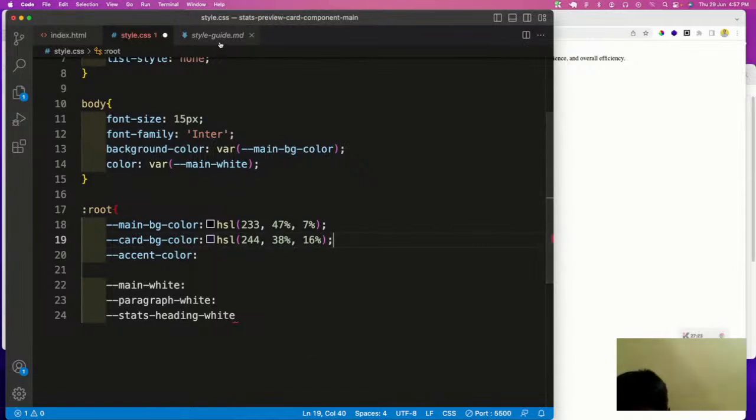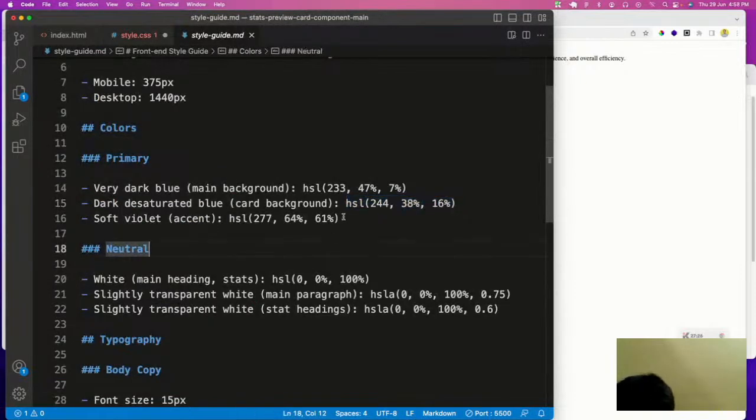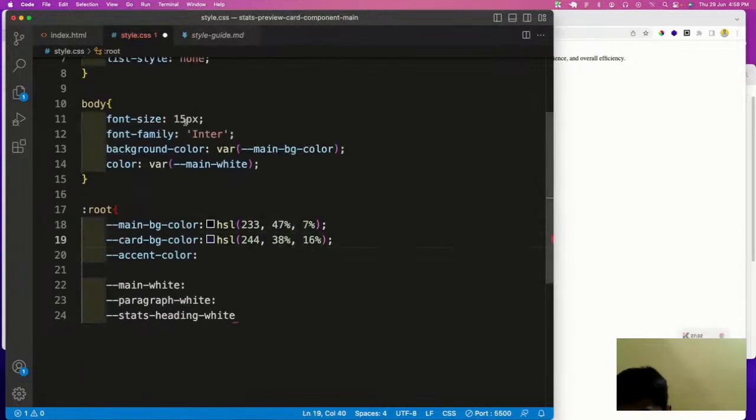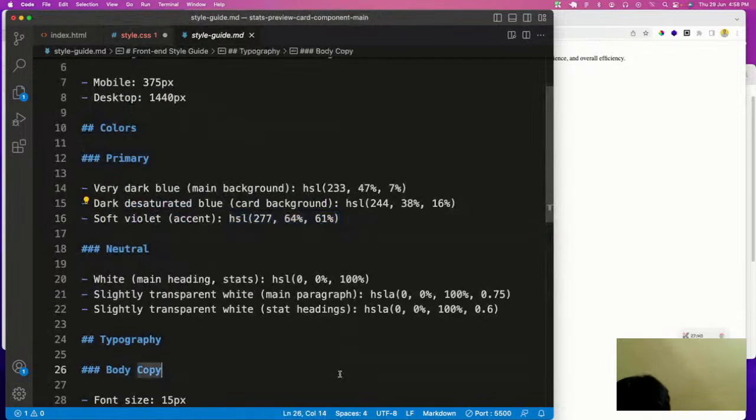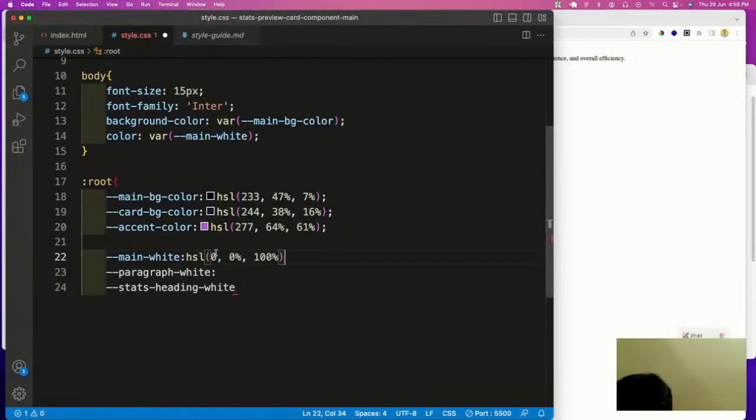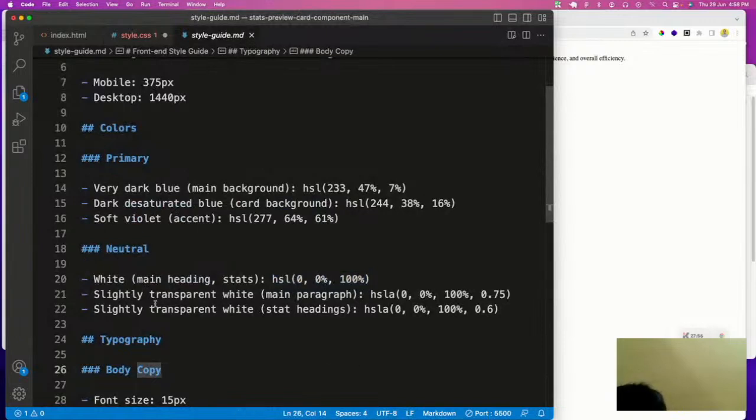Again, the next is the accent color, which is this one. You will find it very simple because they have specifically mentioned which color you need to use where. Next we have white, so main heading. Okay, very nice. Slightly transparent white, so main paragraph. Okay, very good, HSLA here.